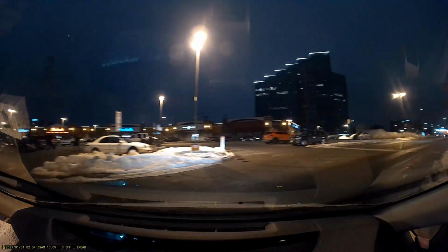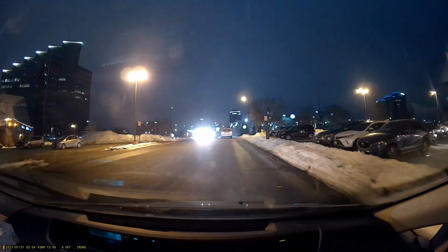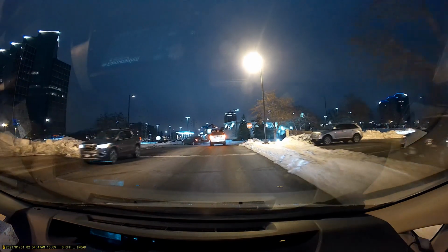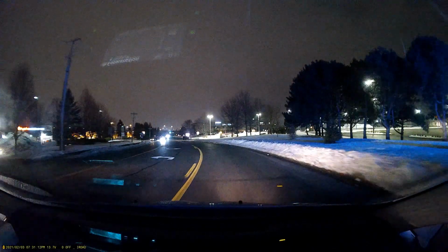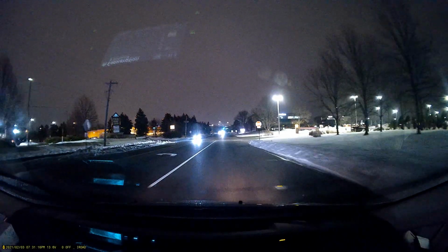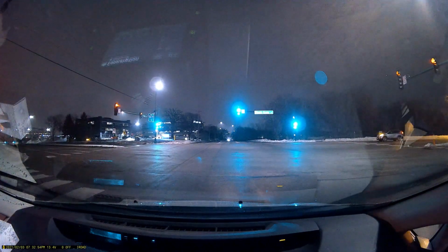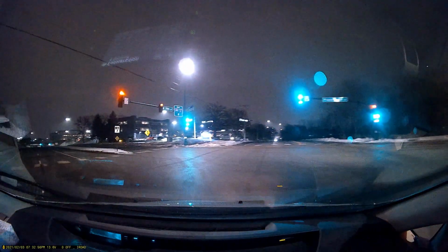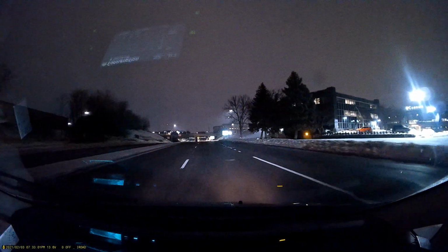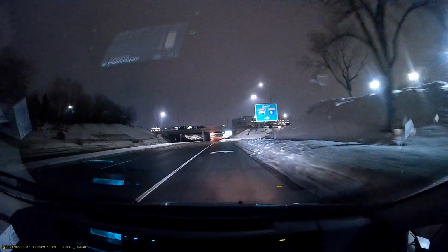Now at night, I think the video quality is still okay, but as I try to state in all of my reviews, night footage is harder to judge because in low light conditions it's harder to pick up detail. So one of my comparisons I usually like to do is when I'm going through an intersection, how easily can I read the street names? And I thought this one was okay, might have been about average. I didn't do a direct comparison to other cameras, but just looking at sample footage from older cameras I reviewed, I'd say this camera's okay at night.